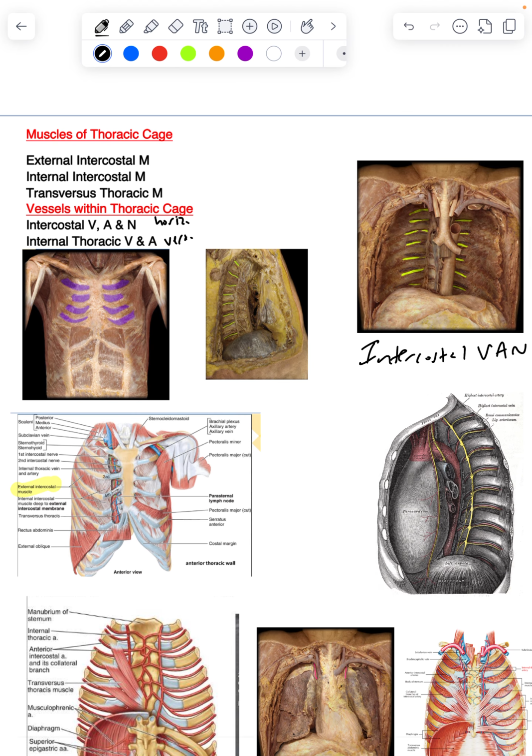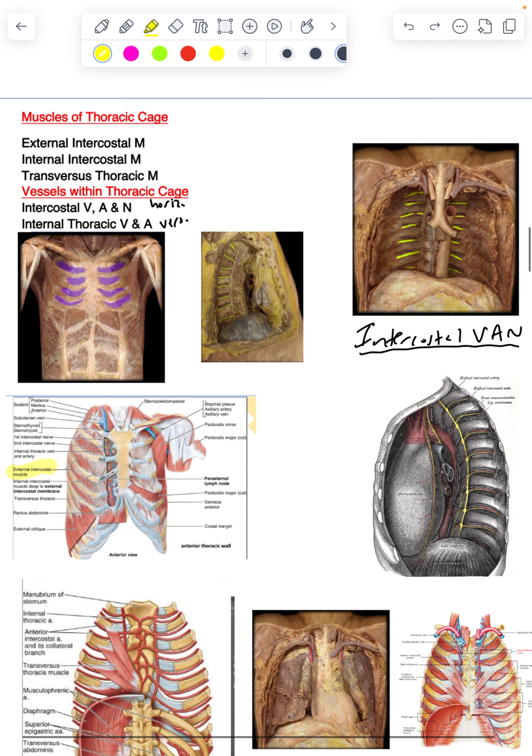Over here, these are intercostal veins, arteries, and nerves. She grouped them together, so she might just pin it, and all you have to say is intercostal vessels. But if she wants you to distinguish between them, nerves are more yellowish, goldish in shape or color. Veins are going to be more hollow and blue, and then arteries are going to be more stiff. So if they ask you to distinguish between any of them, that's how you do it. But if they just pin there and you just have one option, it's intercostal, that's all you have to choose.